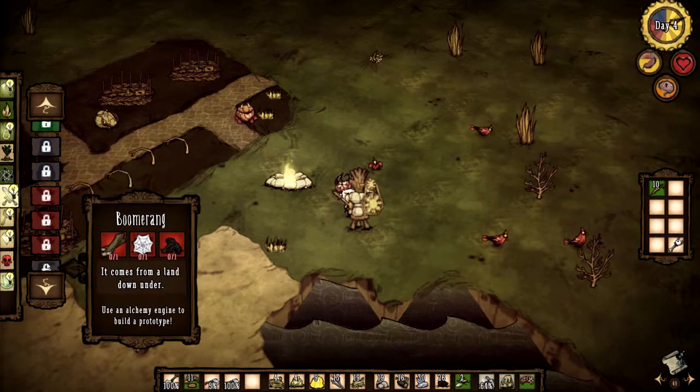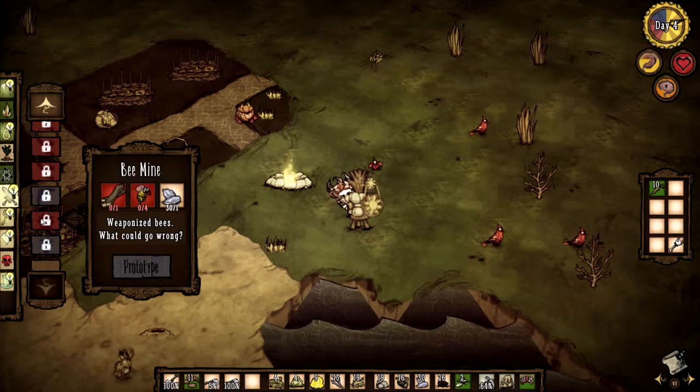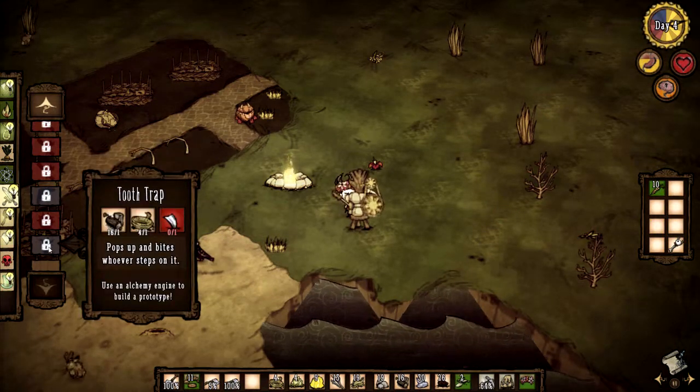Fire dart, blow dart. Boomerang. Ooh, a boomerang. Oh, that's awesome. Is there any other ranged things? Bee mine. Weaponized bees. What could go wrong? I wonder. We actually need bee. Oh, we can probably catch them.